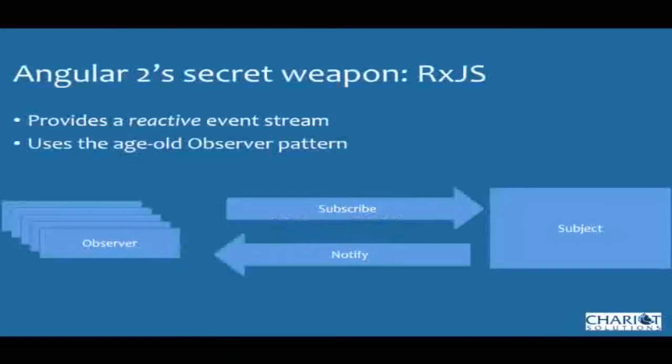Observables are the secret weapon of Angular 2. You might think, okay, well, I know how to use promises. Most things end up being promises, and that makes some sense. For things that have single answers, certainly a promise is a good thing to use. It's a little odd, actually, that one of the things that Angular 2 uses, the HTTP service, still returns observables by default, because they kind of are single answer things.